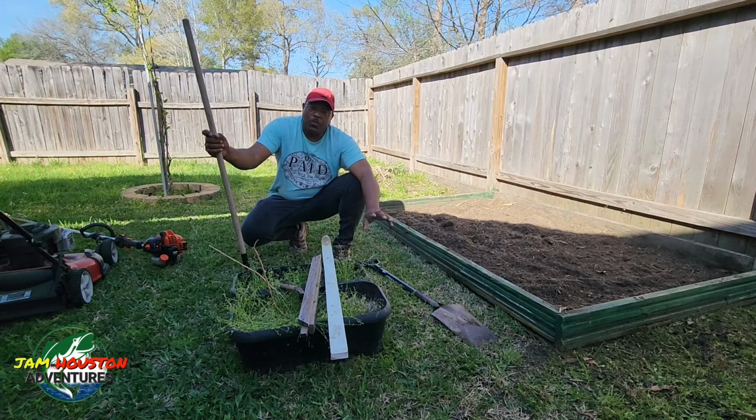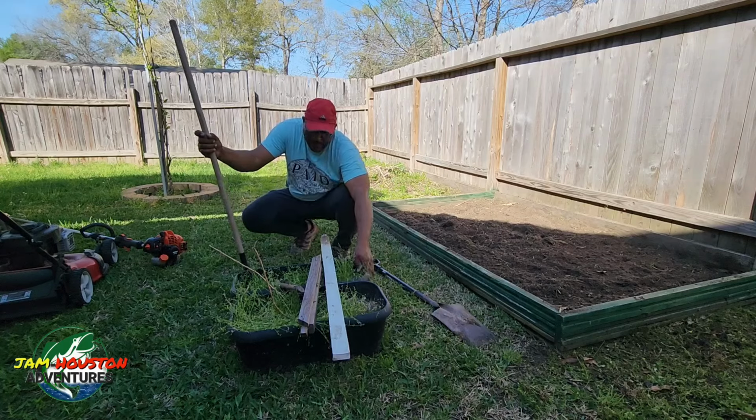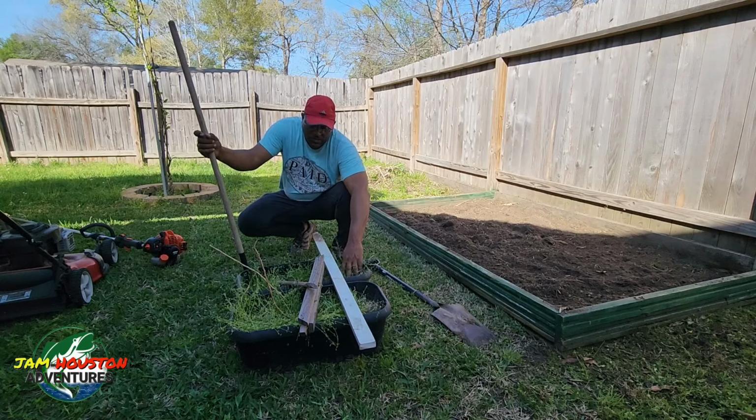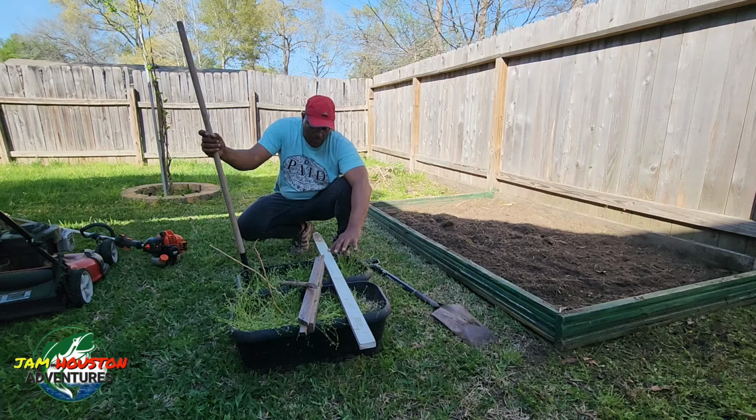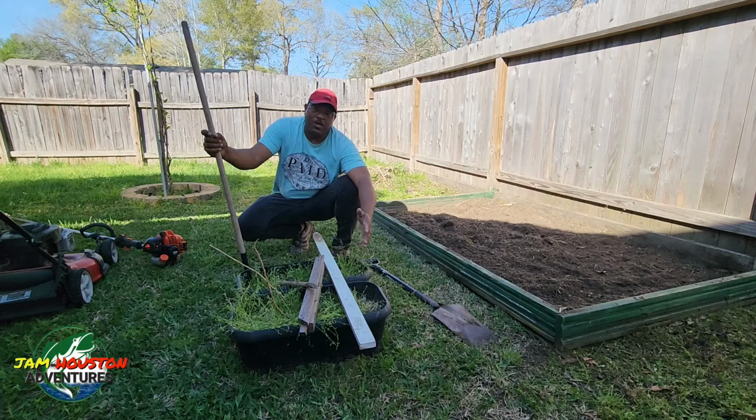Yeah. So people, what I'm going to do, these two pots, I am going to empty the soil out of these two pots, and I'm going to put some fresh soil in them from where no calaloo ever planted, right? I'm going to sow the red calaloo seeds in the pots here. What do you think? Good idea, right?